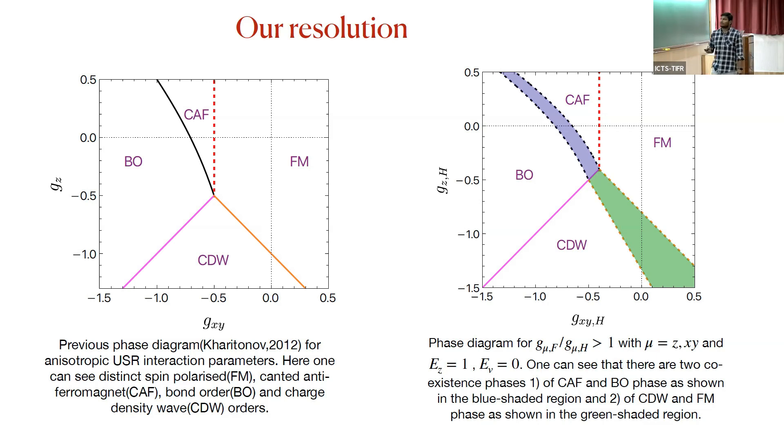In our calculation, we get some resolution to this fact. What we found is that in some parameter space, you can get a coexistence region denoted by this blue part, where we found that the system prefers to have coexistent order parameters with both kinds of bond order and canted order. We believe most of the experimental systems lie in this window, and hopefully that can explain all the experimental findings. You can also get some other coexistent phase denoted by this green region where they have both CDW and ferromagnet.